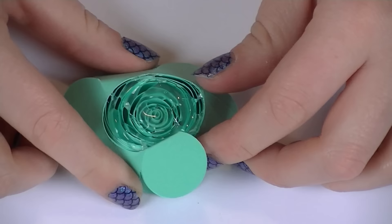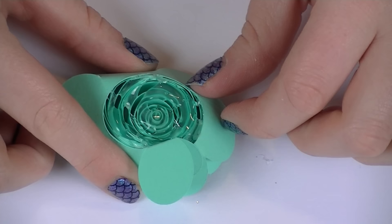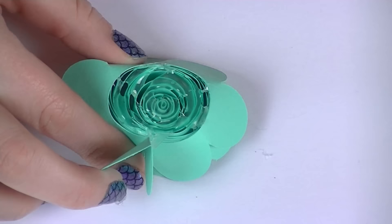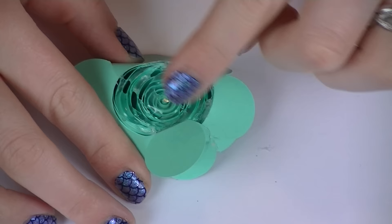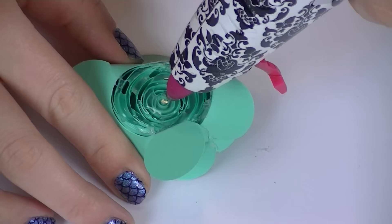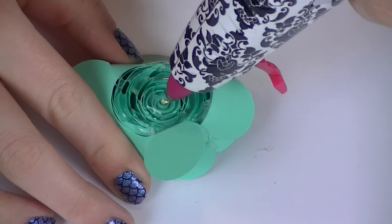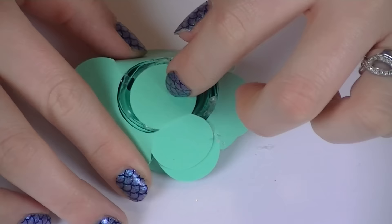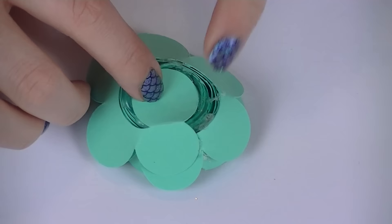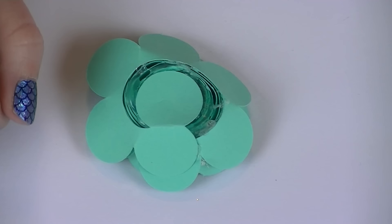Since this base flap is going to cover up most of the hot glue mess, there's no need to try to keep it neat. Last but not least, I'm going to glue this outside flap to the outside of the flower so the outside edge doesn't stray too far from the middle. Then I'll add a little bit more hot glue in the center so I can fold my base over the top and glue it down. Hold the base piece over the bottom and give the hot glue a moment to set — be careful not to burn yourself.